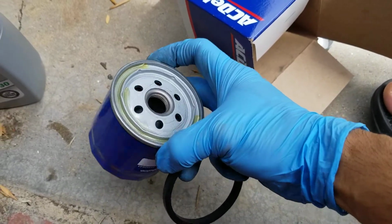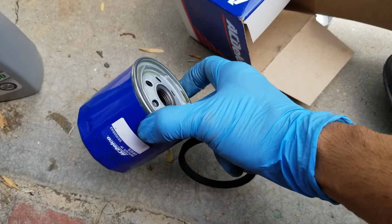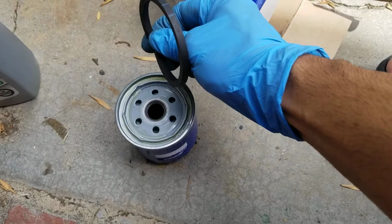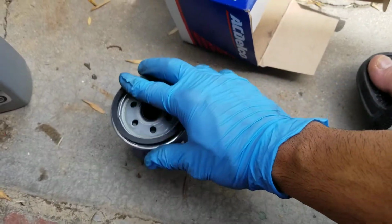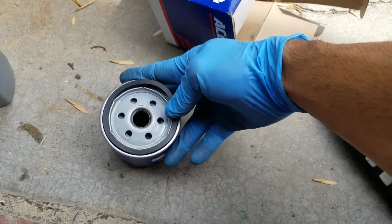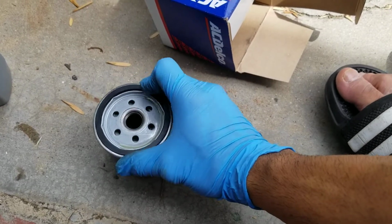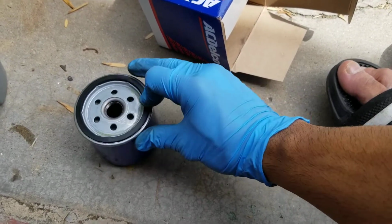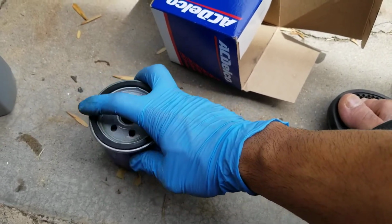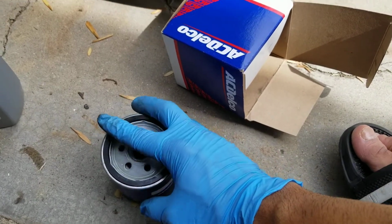I took out the rubber gasket, because I don't know how long it will be before I can take out the oil filter from the dealership to replace it. So you can take this out and put this back here, so that the next time I take it out, it'll be easier. You can even twist it by hand next time, because whenever the car runs, it heats up and ties up the oil filter. Alright, let's start doing the oil change then.